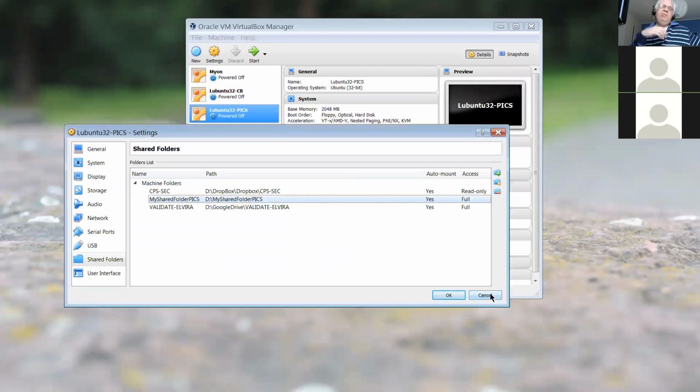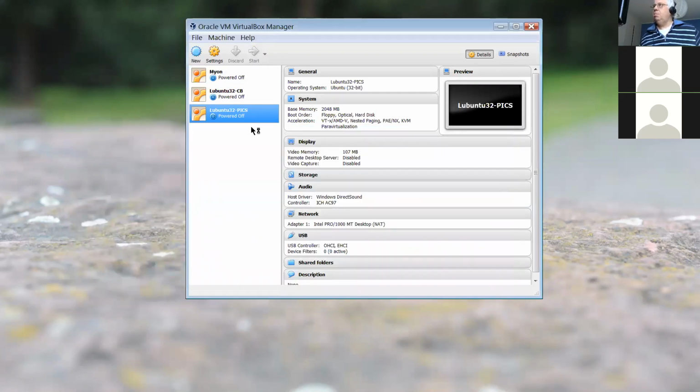So this shared folder is useful if you want to exchange files between your local computer and this virtual machine. For example, you want to write your report on your local computer, and you need some text that comes from the virtual machine, or definitions, graphs, and you can use a shared folder to easily exchange that. So let's now start it up.